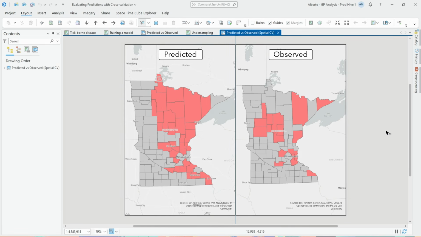And here's why this matters so much. In real-world prediction tasks, we don't have the observations to check against. That's why we were predicting. So we have to rely on the model's reported performance. And this tool gives you a more accurate and spatially aware measure of predictive performance. So whether you're finding some confidence when deciding on a bin size or building trust when you're creating a predictive model, spatial statistics tools contribute to the important work that you all do. Thank you. Back to you, Lauren.